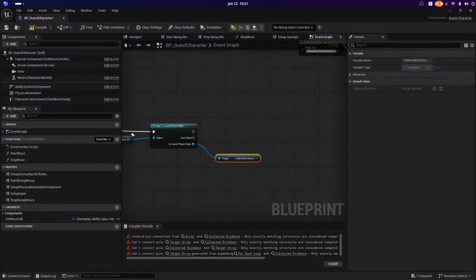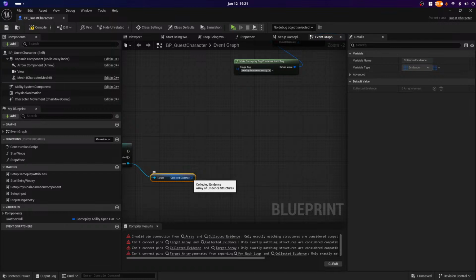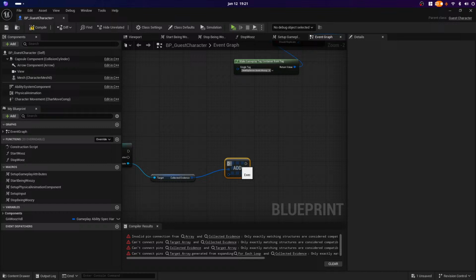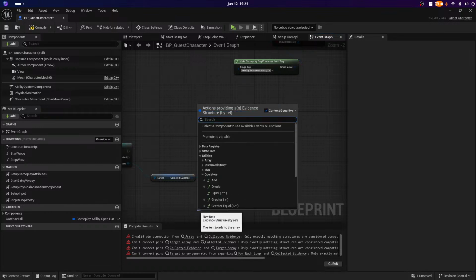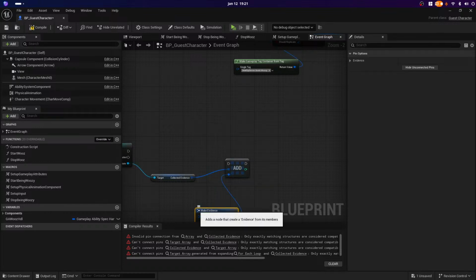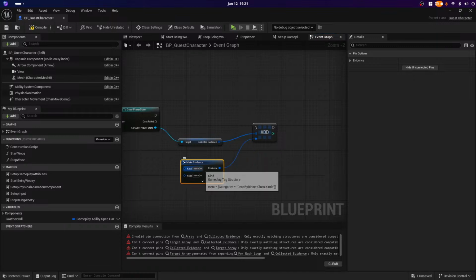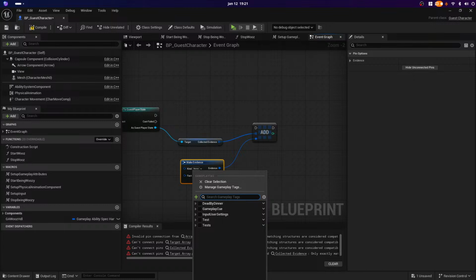Player type evidence. Ooh. And then for each of these, we're going to add, make, yeah, there we go. What kind is it going to be? It's going to be a clue. It's going to be a clues.